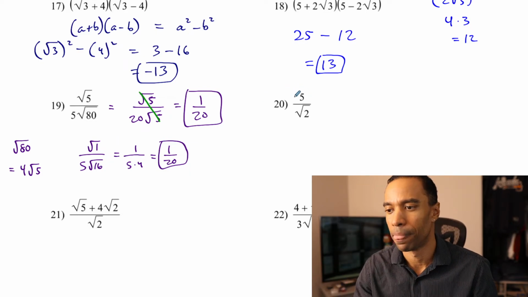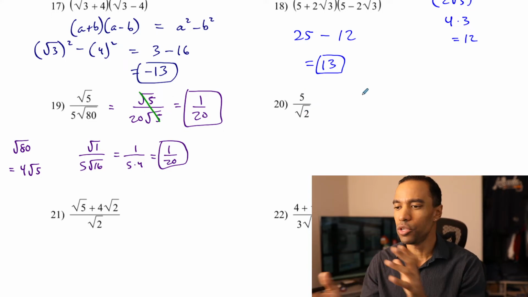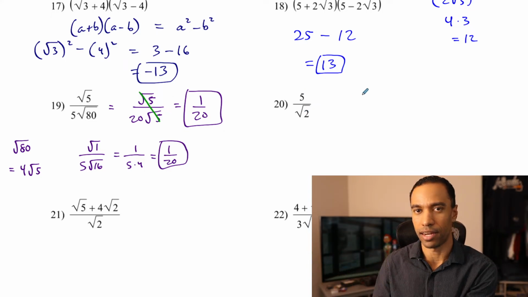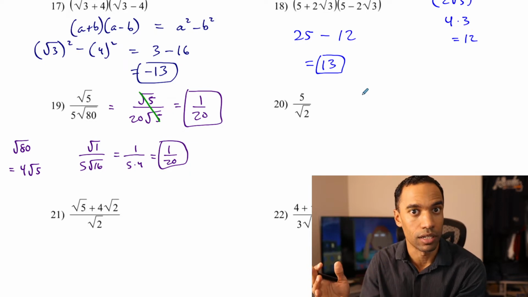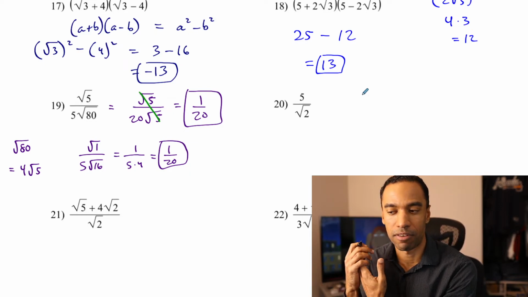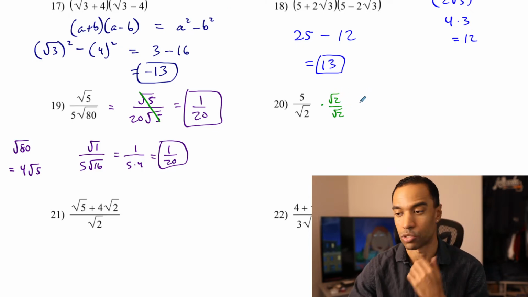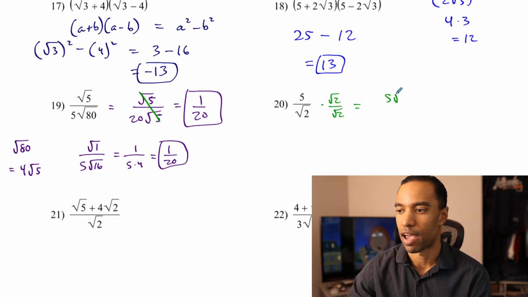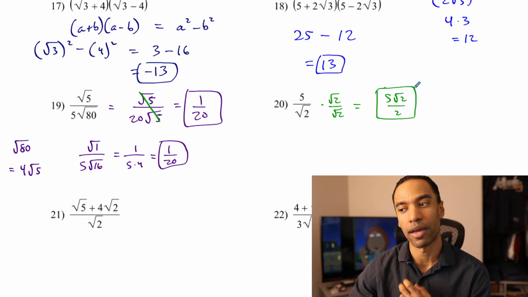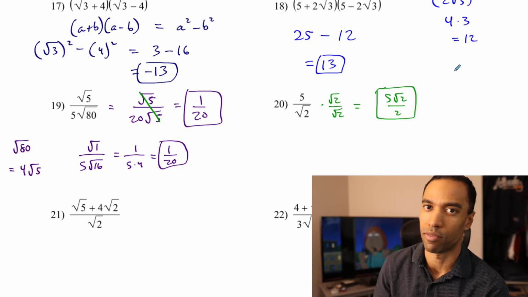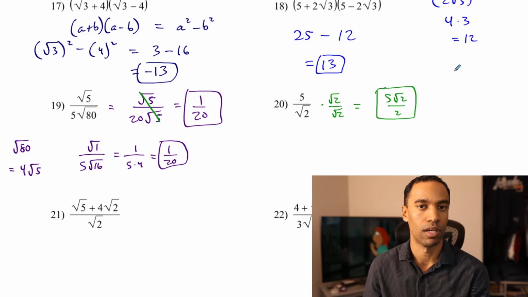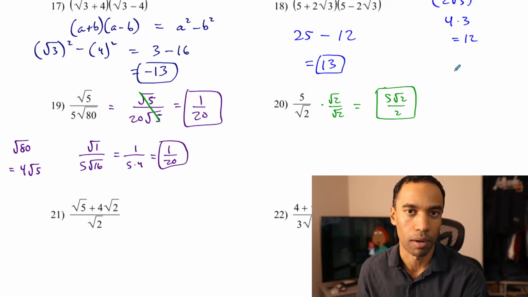All right, number 20. 5 divided by root 2. Again, nothing you can really do. I'm not going to actually divide anything there. It's good. But I'm not done because we have an irrational denominator. I must rationalize the denominator. Multiply top and bottom by the square root of 2. That's what rationalizes it there. And that gets us 5 root 2 on top and 2 on bottom. Whether or not that looks better to you, it is simplified. We have a whole number denominator. That's kind of the overall appearance of what we need for a problem like that.